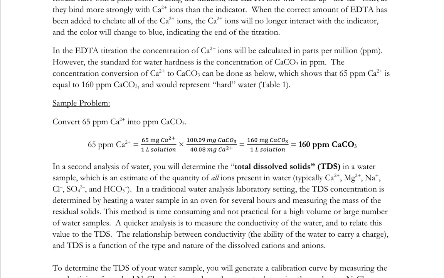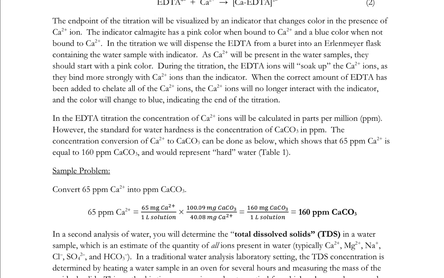Alrighty, so through the titration, we will determine the amount of calcium ions present. Let's back up a moment. So we will start the titration with the water. We're using just Butte College tap water. We start with the water in the Erlenmeyer flask, and we have EDTA in the burette. We put some indicator into our Erlenmeyer flask that is a pink color when the calcium ions are not reacted with EDTA. So it's a pink color when the calcium ions are in solution as Ca2+.